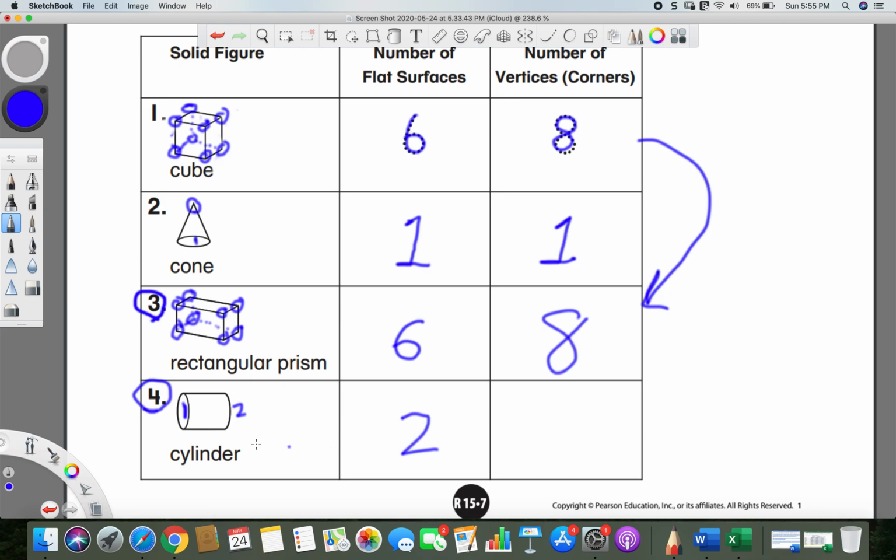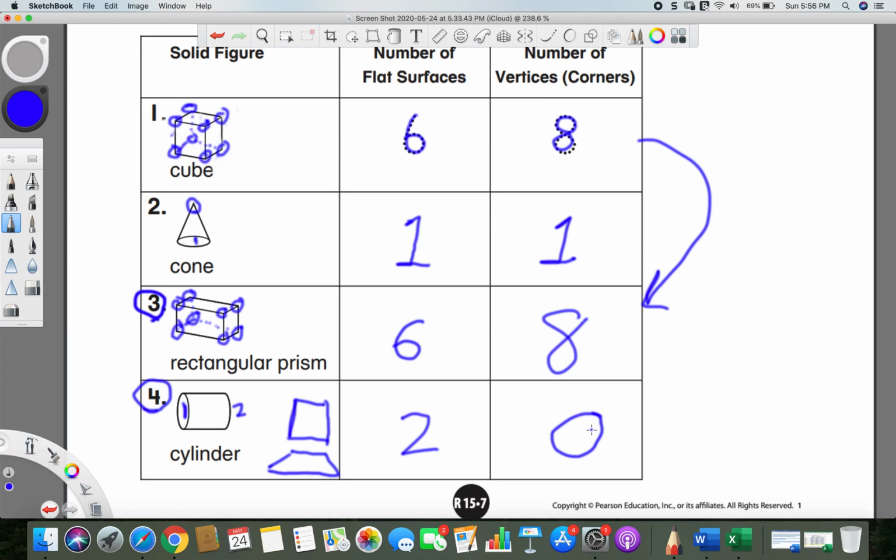All right, how many corners or vertices does this have? Does it have flat sides that meet like this? Are there flat sides that meet like that? Or even like this? No, it doesn't have anything like that. So it has 0 vertices, or we could say 0 corners, because it's not like this square or trapezoid. It's totally different. It's special. So there's a big 0 there. All right. Next, let's turn the page.